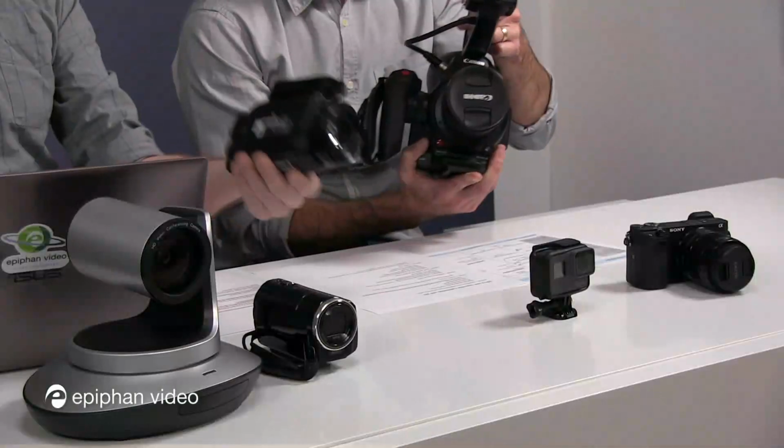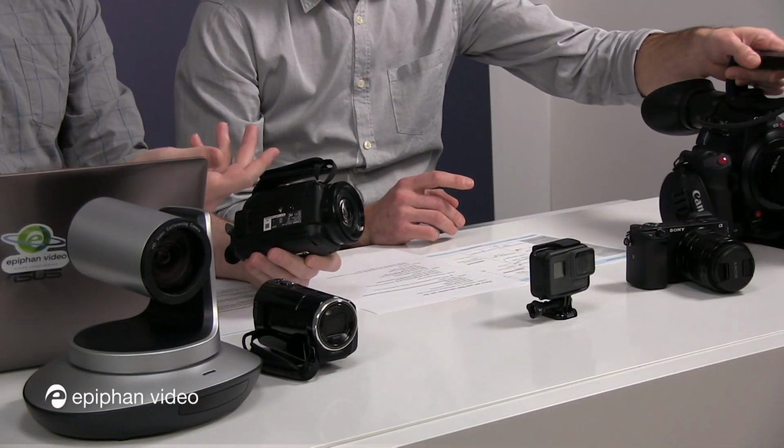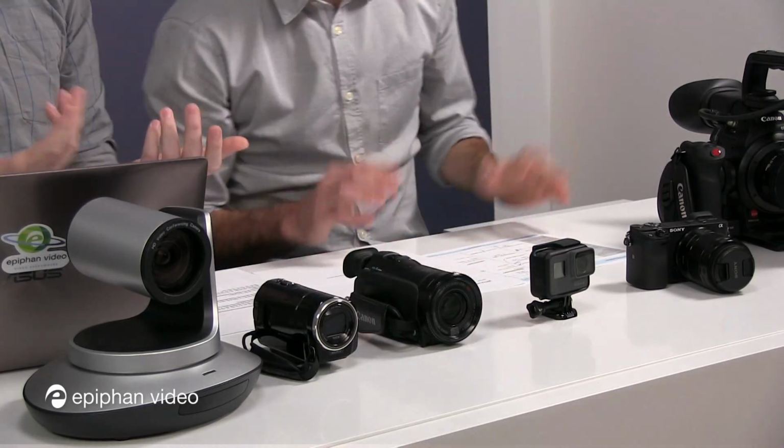So we shoot a lot of the time at the backs of big dark rooms and in dark places with dark equipment. If you don't have a camera that's good with low light, you're not going to get a very good picture. And the audio is important too, right? I mean, you take something like this, the built-in microphones on these are really not very good. Not usable. And the auxiliary mic in is just a 3.5 mil headphone jack, right? So you're not getting professional audio through a camera like this, whereas with that you hook up basically anything to the XLR from a professional audio perspective. So that's a big thing.